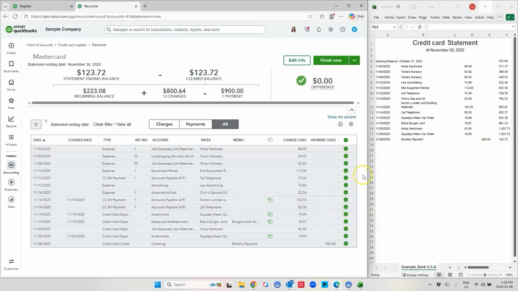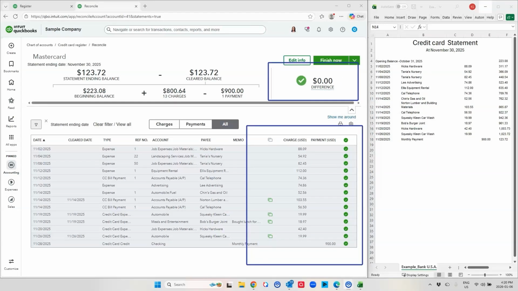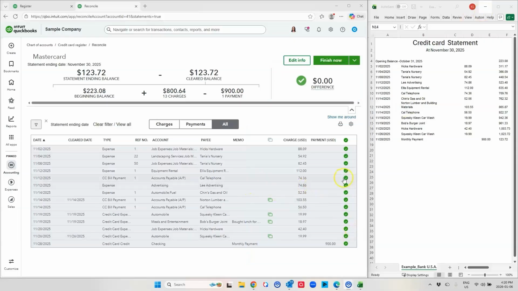Now, there we go. So now you can see everything is fully reconciled. We have a 0 difference, and it's important to check that there are no other transactions. You can see all of our transactions have green check marks. If there were still some transactions hanging out there, you would want to check why. Maybe we'd recorded them twice, or something else could have gone wrong. But no, we're good. Everything matched. We're reconciled to 0, and finish now.